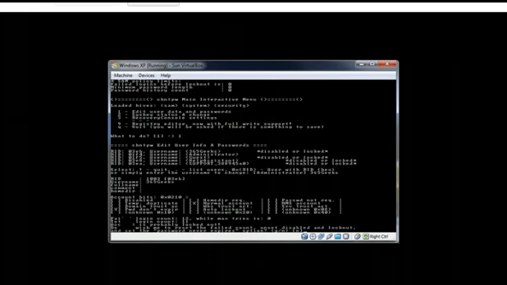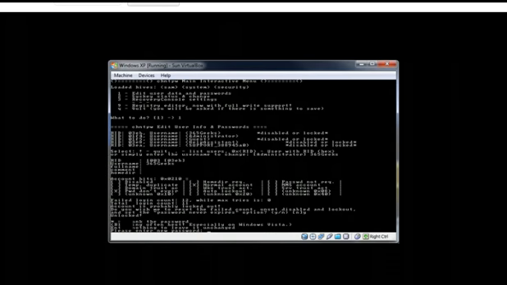And then we're going to say yes to this message because we need to reset that failed count, which is basically a lockout period in Windows. If you enter the wrong password too many times, this is a built-in feature in Windows XP and higher. So we'll select yes to that message.